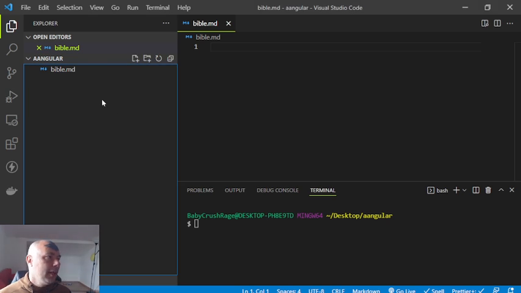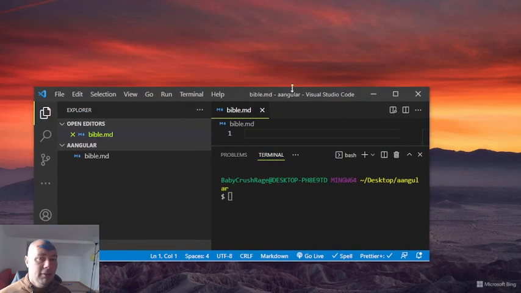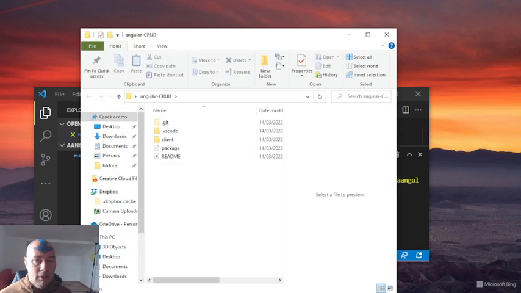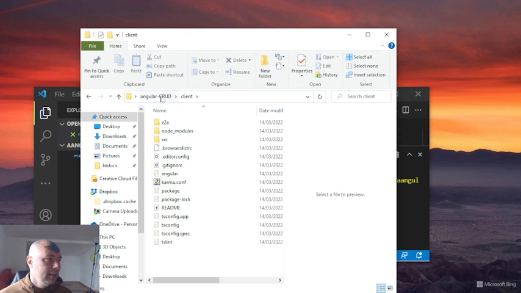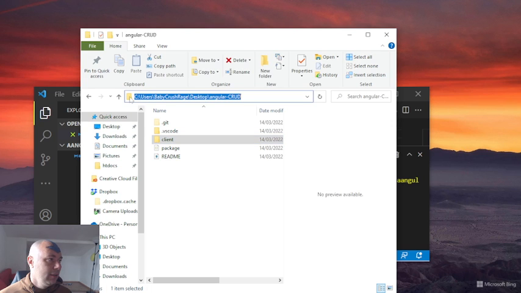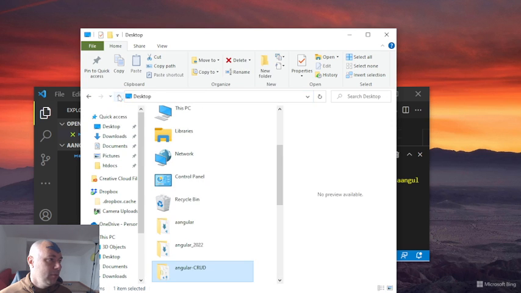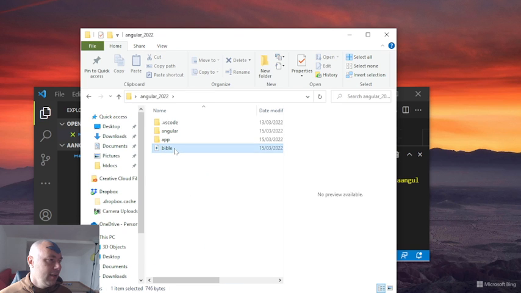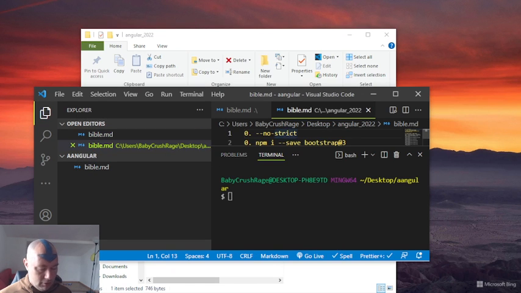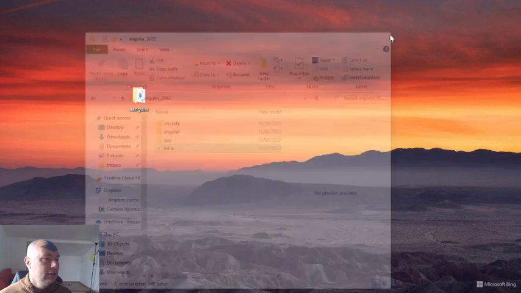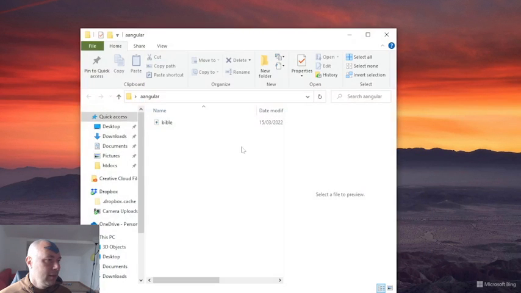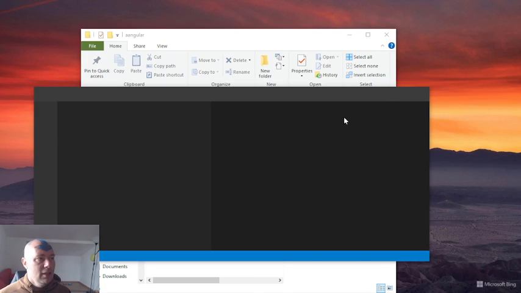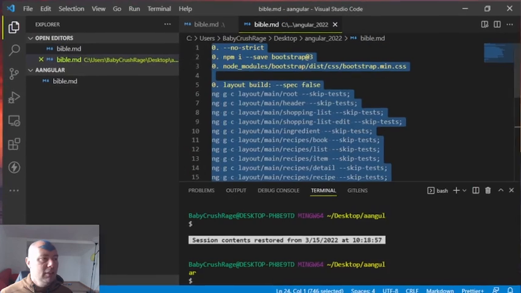Cool. Okay, so first things first. I mentioned I'm going to use a Bible, and I've already started one. One moment, searching. Yeah, I have this Bible here. I'm just going to copy it and close. Again. Okay. So I think it's the no strict options.